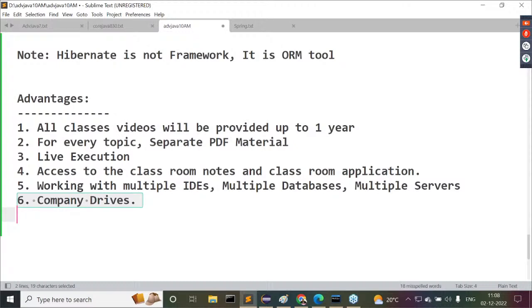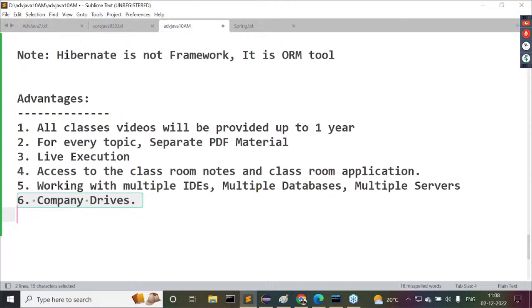Guys, don't think in any wrong way, but I'm telling you the reality. That's why my philosophy is content based. If you are content based, automatically you will get jobs. Already a number of students who were selected through DurgaSoft have joined companies. DurgaSoft drives are already being conducted, and through the drives a number of students have joined a number of companies. We don't have any problem with that.